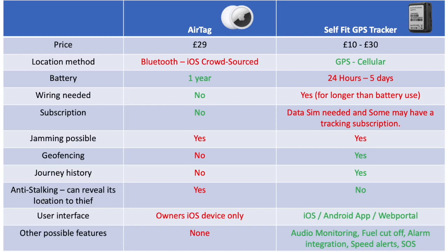In conclusion, no tracker is foolproof — GPS, cellular, and Bluetooth signals can all be jammed relatively easily. However, most GPS trackers will still provide a locality using the cellular base station if GPS is blocked, and thieves may be less likely to jam cellular signals as they need them for their own phones. The advantages of the AirTag — its size and battery life — are outweighed by the fact it rarely gives a location unless there are regular iOS devices nearby. An AirTag could never replace a GPS tracker, but for £29 it might be useful as an additional backup. It's worth noting that for its intended purpose — finding lost items like keys or a wallet — it does the job pretty well, but theft recovery is not what it was designed to do.